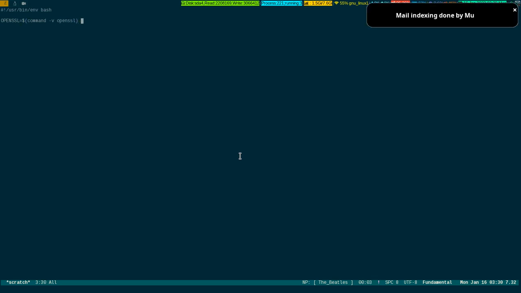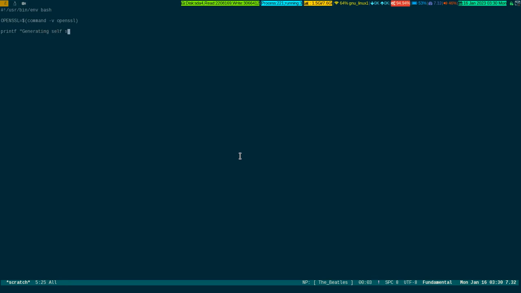This will search out the binary in the system in a POSIX compliant way, and then write a rudimentary printf statement: generating self-signed certificate, then padded with 2 new lines. Now here comes the meat.